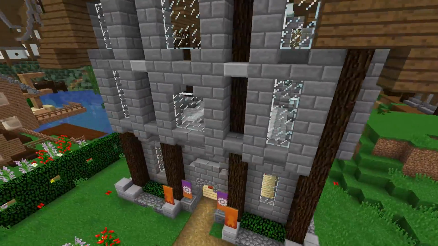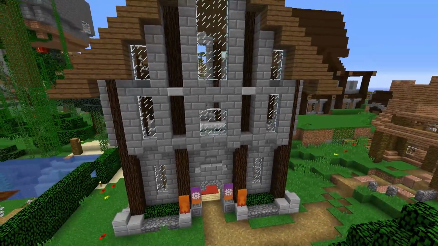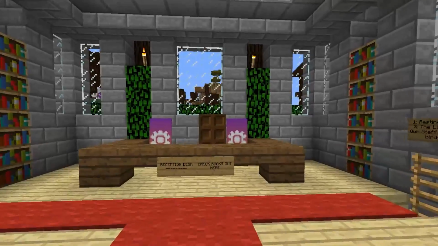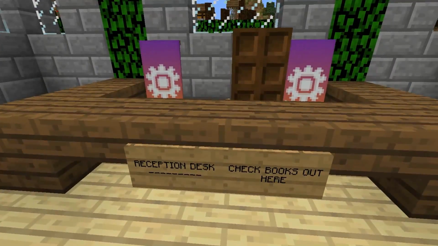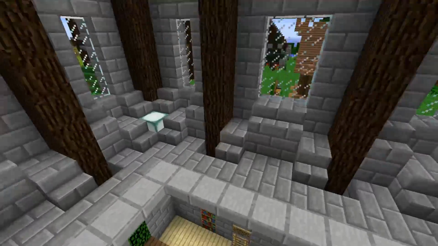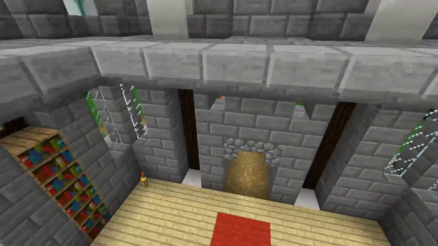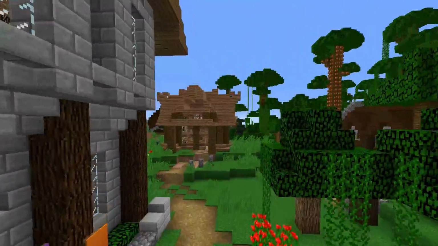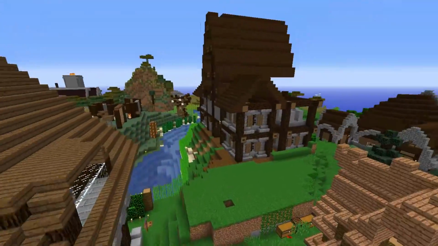And these are some new builds as well. I've not really explored around here much, but look at this. Someone's taken a bit more time over their interiors than I do. Reception desk, checkbooks. Hey, it's a library. Love it. Look at that. Very nice. I approve. Now then, what's behind it?